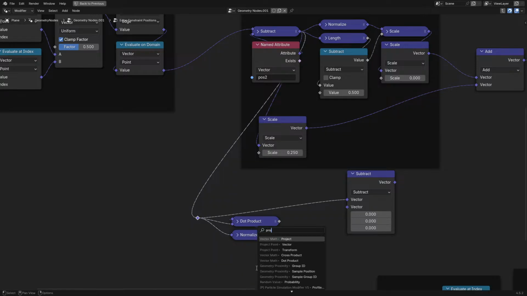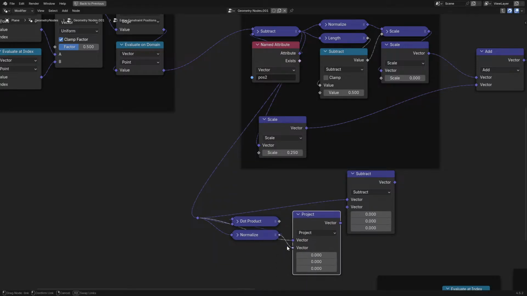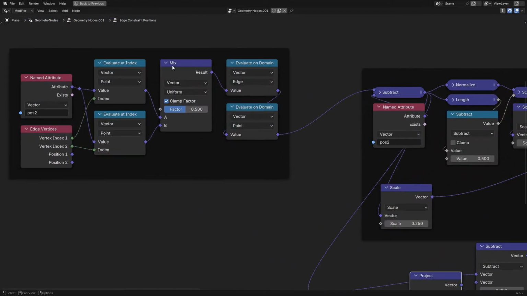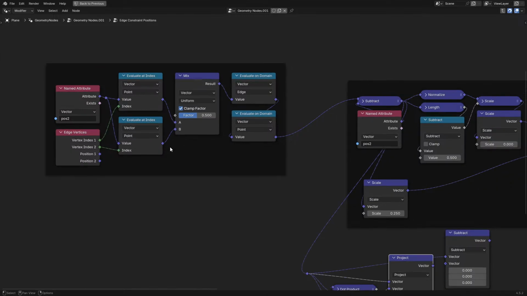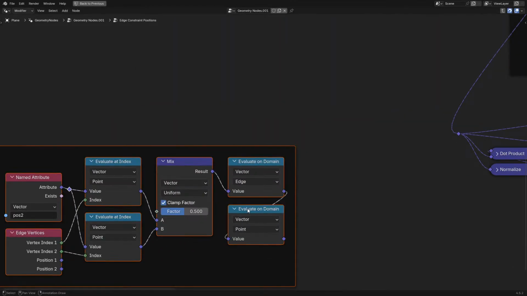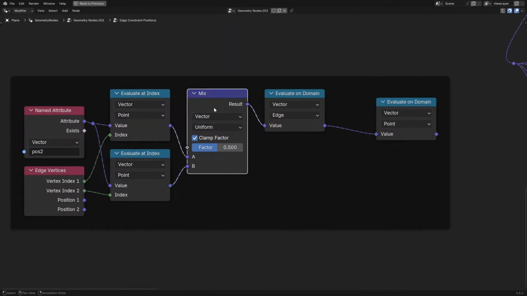I just need to do a projection. That's the same vector. This is annoying. Need to think. The answer is so close. I can feel the connections in my brain, but they're just too far apart. Let's think about this. Because we're converting domains. That's the pain in the butt.